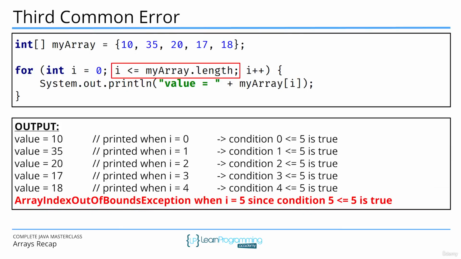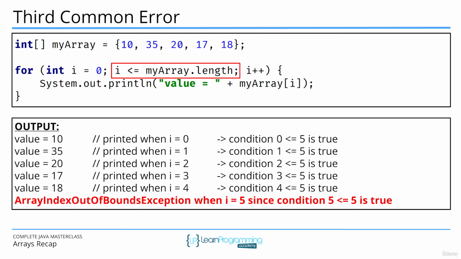The last common error that happens would again cause an array index out of bounds exception. Now this is because the condition in the for loop isn't correct. Here I'm using the less than or equal operator. You can see that highlighted in the red box. But I should be using just the less than operator. The problem happens because in the last iteration of the loop, the i variable will have the value 5 and the length of this array is 5. I've got 5 elements in the array, but the index range is from 0 to 4.